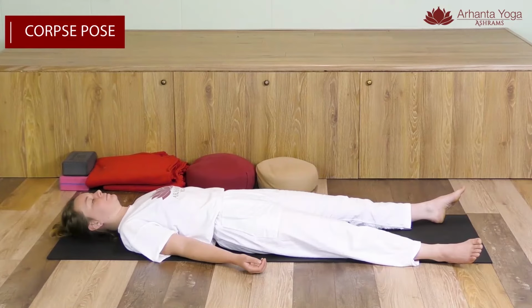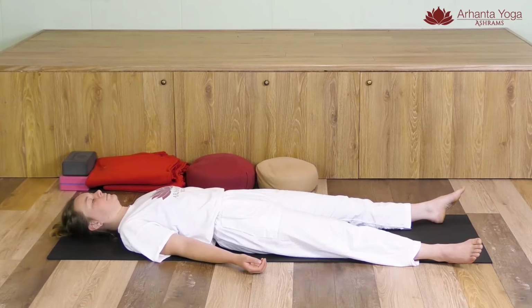Corpse pose, Shavasana. Lie down on the mat. Feet mat width apart. Arms next to your body, palms facing upwards. Back of the neck long. Easy, calm breaths. Corpse pose, dead body. So let the body become completely relaxed.